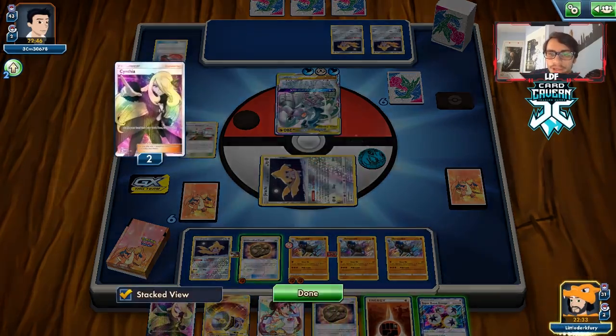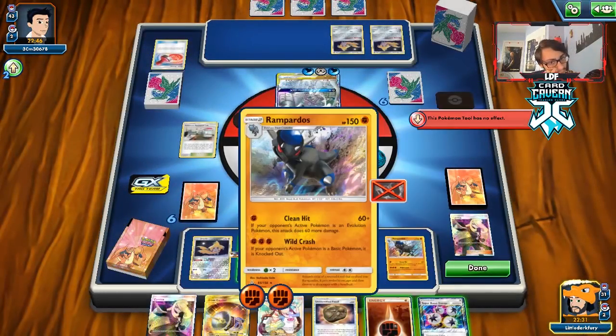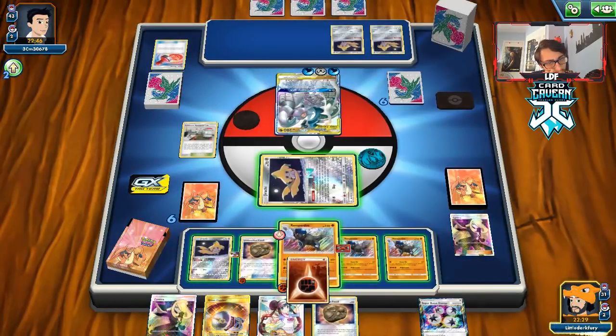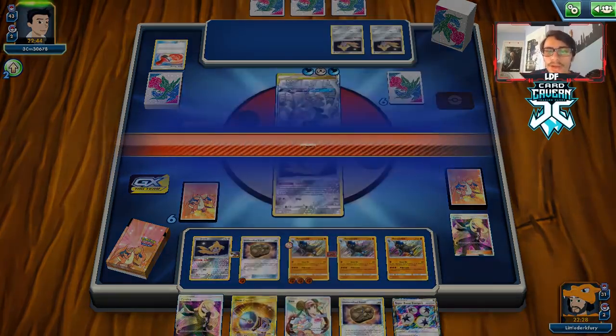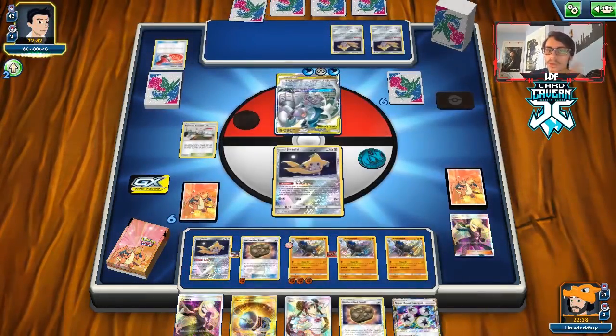I don't want to spread the energy out. I don't know where to put this energy. I guess just put on this guy to be safe. We have a boost energy, so we're just gonna go in with the boost energy. Rampardos. Keep 3 energy one for later.